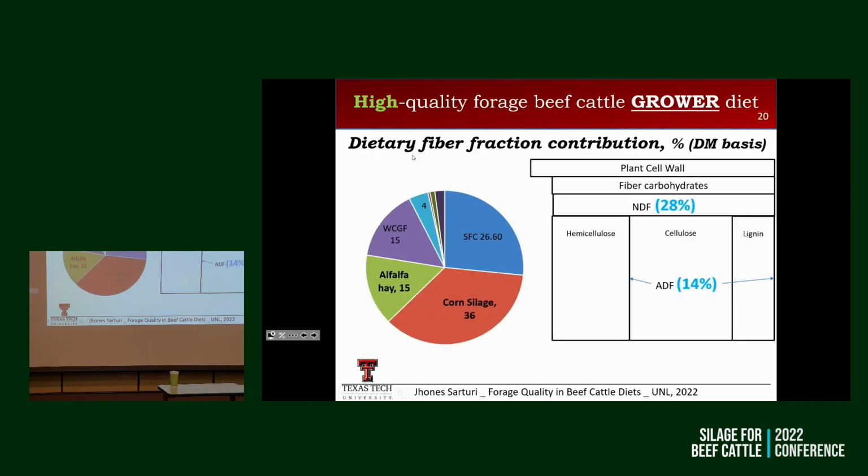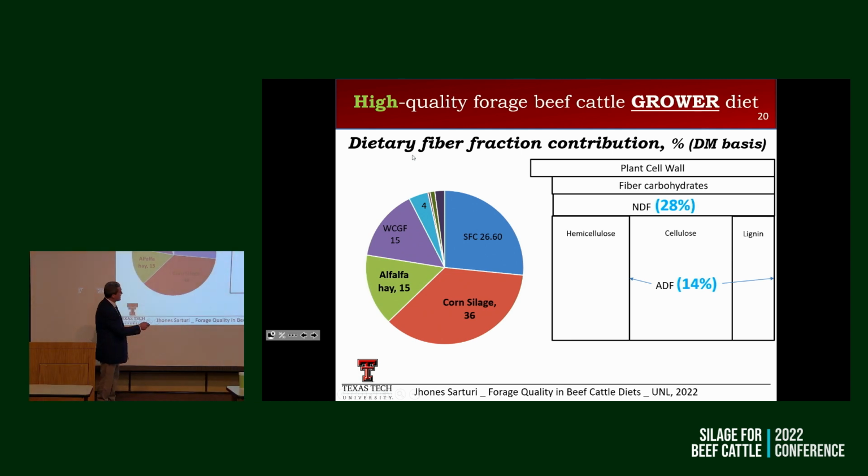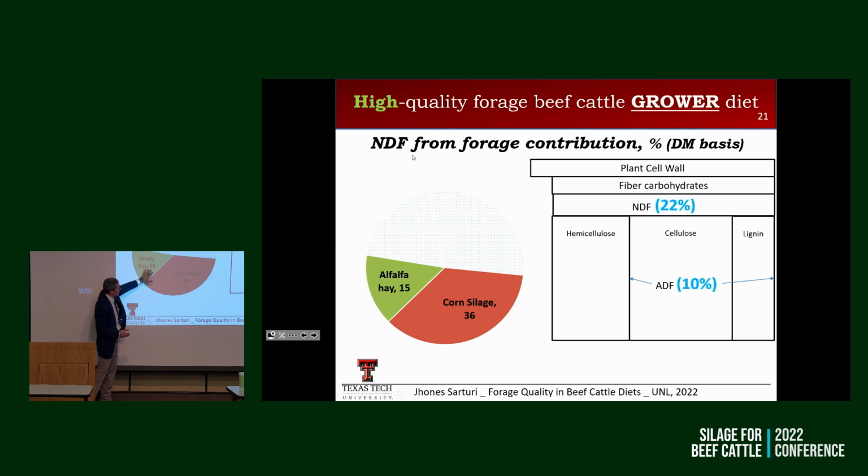So how much NDF in the overall diet do I have? Less than before, right? As we get better in those diets, these ingredients, these forages, they decrease the amount of fiber that they can offer. But in this case, about 28% of this diet will be NDF, and half of that, roughly, is represented by the tough fiber, which is ADF. If I look at only my forage ingredients in the diet, they represent about 22 percentage units as NDF, and a little bit less than that representing the tough portion, which is ADF.